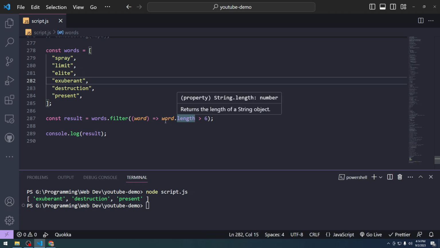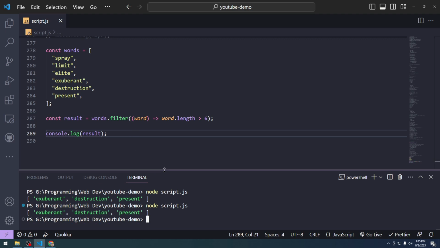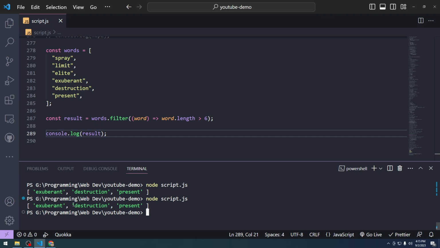So this is saying whatever has length more than 6. So 1 2 3 4 5, this one is 5, this one is 5, this one is 5, so all three of them are out, and then these will be left. So filter these out and print these in the console. It is actually returning the values, but returning an array just like map, but we are logging it, and the result is returned by filter. And as you can see, we're getting these words right here which are length more than 6.